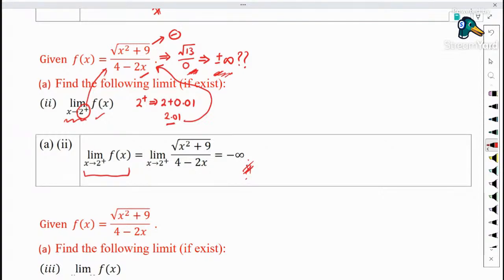Of course, if you feel that it's not secure, you may add in a step like this. For example, square root of 13 over 0 minus. What does the 0 minus refer to? You find out that if you have direct substitution on this part here, you have a value that is slightly smaller than 0, a negative value very close to 0. That's why it's 0 minus. But if you're not sure how to write in this form, then it's better you don't write it. If not, you'll make more mistakes. Okay, so go on.